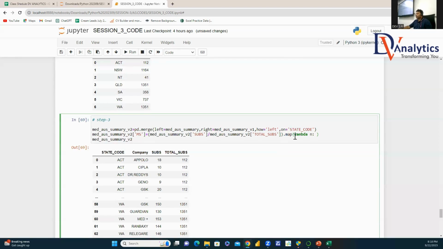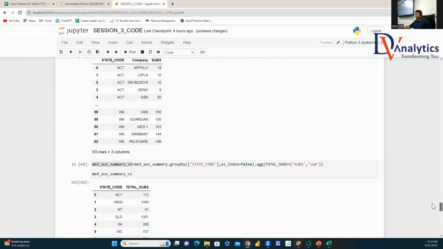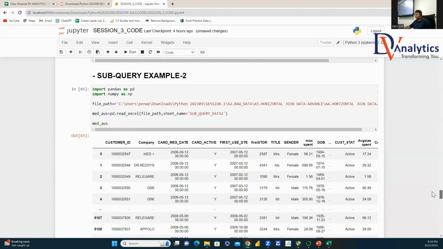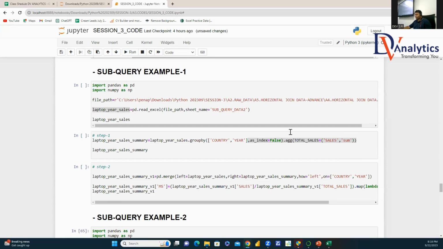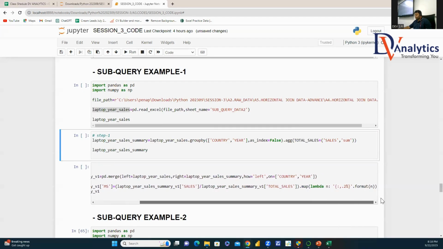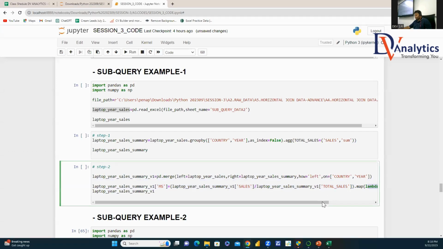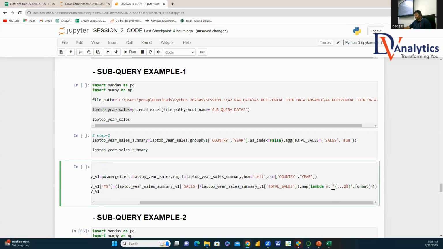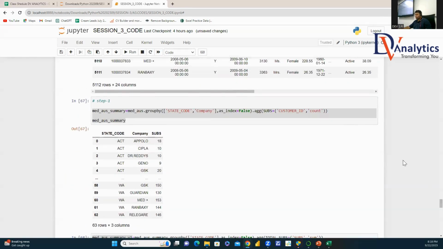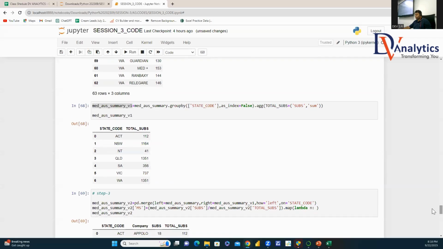Lambda with what? And you'll copy the. Is this okay now, guys?